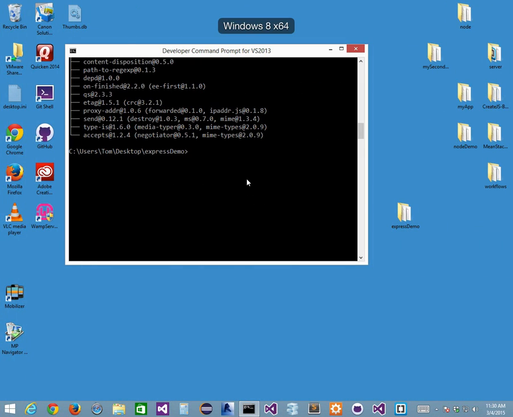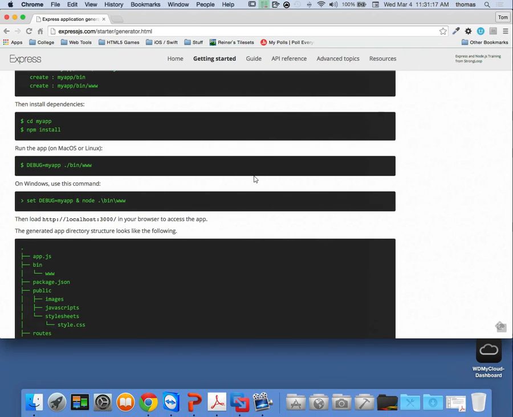So I go set DEBUG, all capitals, equals, no spaces, whatever my app is called, express demo, and node, space, dot, bin, www. Let's make sure it's correct before I press enter.